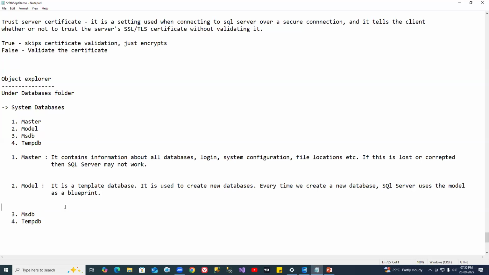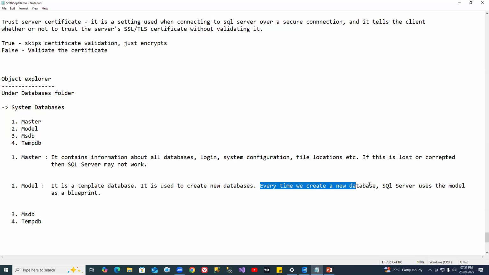If you are aware of object oriented programming, there usually we write classes, right? What is a class? It's a template. After creating a class, what we do is we create an object. Here also it is the same thing. Model database is a template database, and it is used to create new databases.